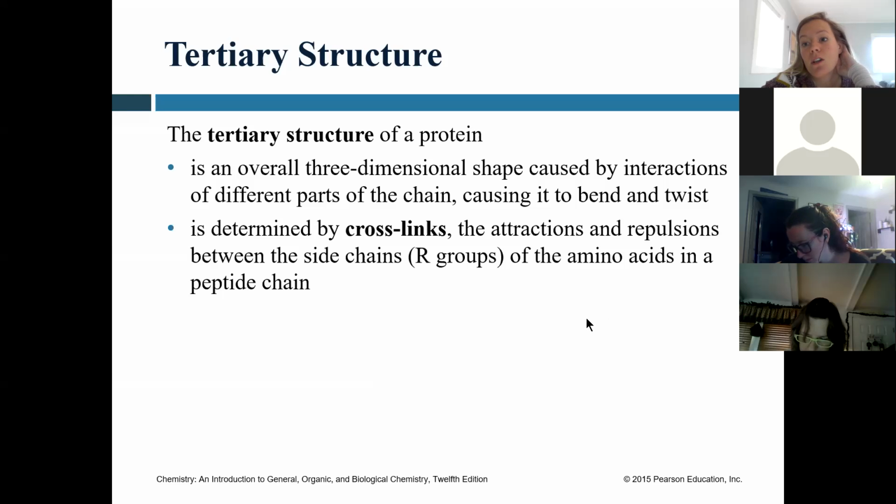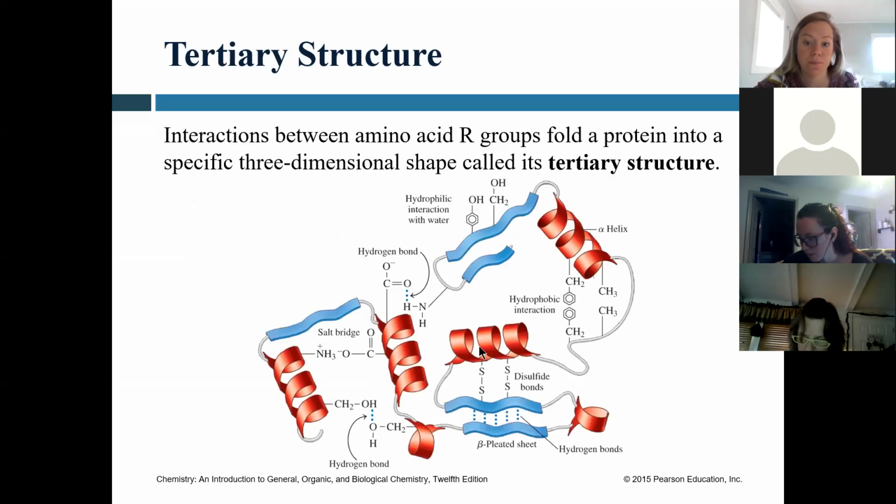So think about taking your phone cord that's curly and then folding the phone cord in on itself because you're trying to, I don't know, stuff it in a box or something. That would be our tertiary structure. So we can see it here. I've got an alpha helix, a couple alpha helixes. They're connected by a salt bridge here, and they're folding in on themselves. So now the same alpha helix is able to cross interact.